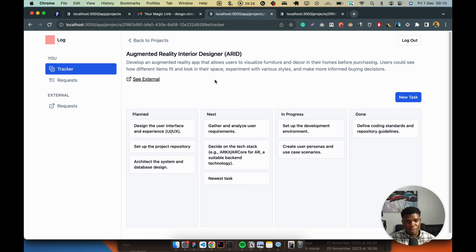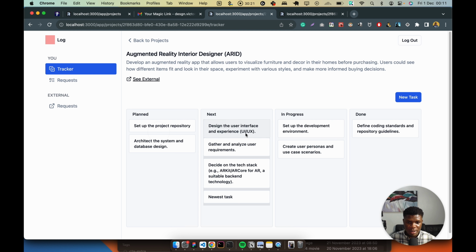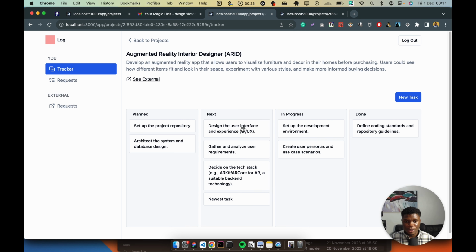So let's take, for example, a project author wants to take up one of these tasks, and let's say it's designing the user interface. They could go ahead and create different work sessions inside of these tasks that could be visible to users in real time. So at every point in time, the users know what this project author is working on and how long it's taking. Now, I obviously couldn't implement that in the short time given, but this is not something too complex and I'm planning to add that in the future.